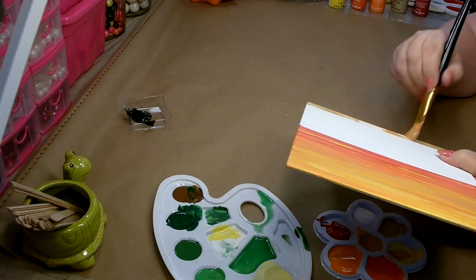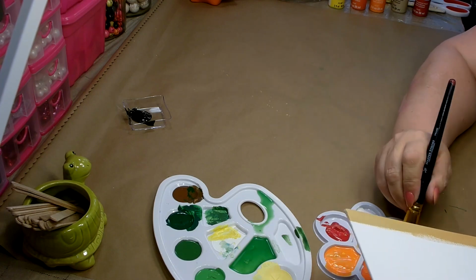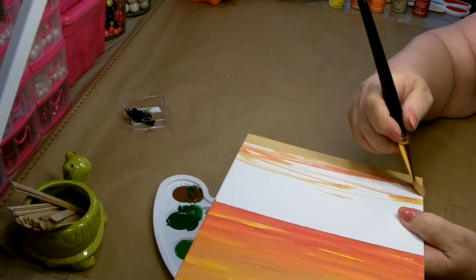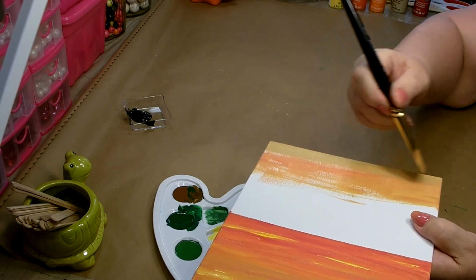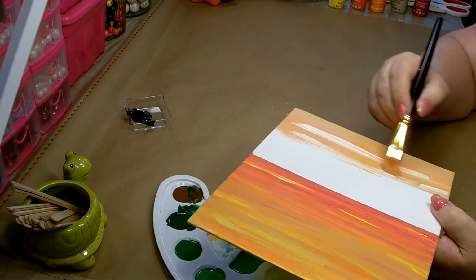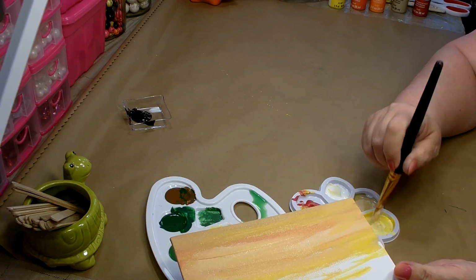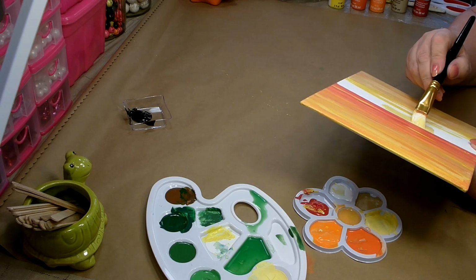And again, you want to lay down enough so that you have some wet paint to start with. That makes blending much easier. A little bit dark. Now see, I just laid down a little bit. I didn't want a lot on there, so now I'm going back. You can even get in, get some water to help lighten that up. So to lighten up my yellow, I've added some of the white to the yellow and a little water. Then I'm going to come down and I'm going to come right up to my horizon line.